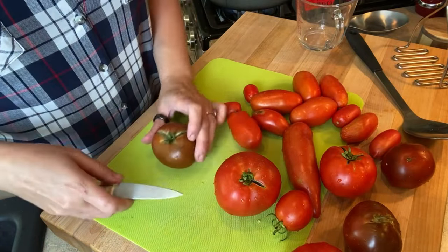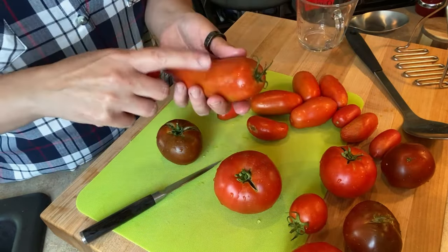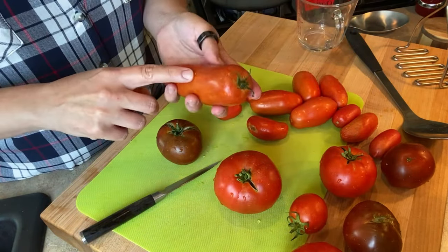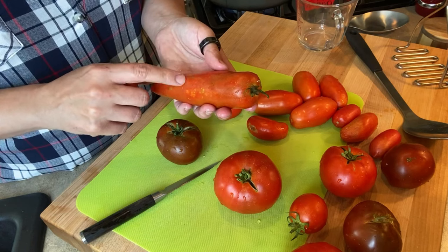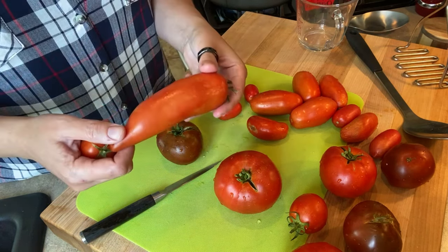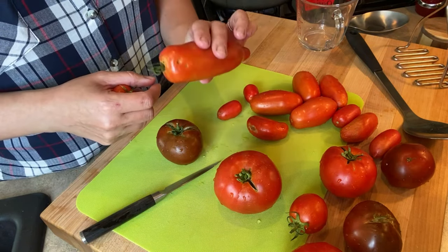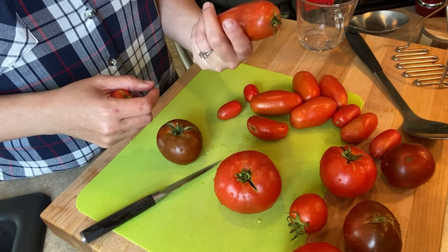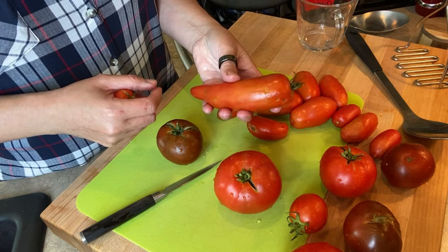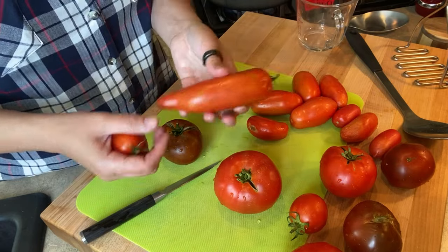So most of these are Romas, or these are Federale. And actually, I think next year I will grow a lot more of these because they are huge. And I think if the plants hadn't gotten so stunted with the freeze, they would have produced really well for me. But they didn't produce super great.